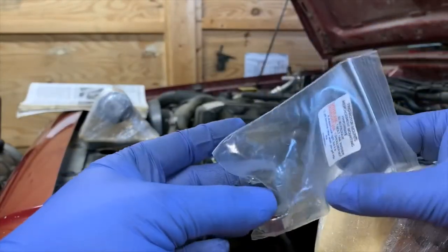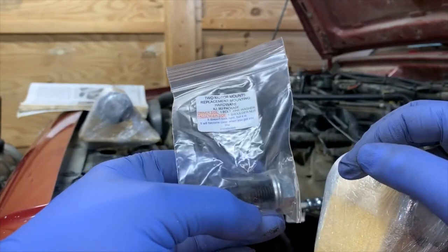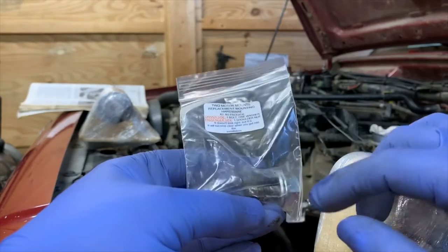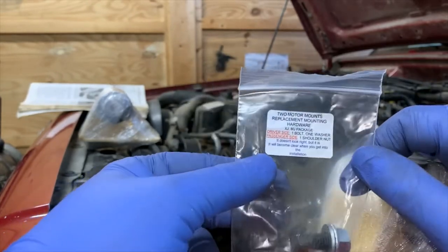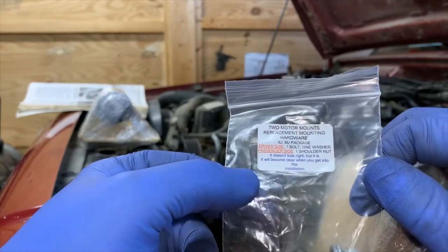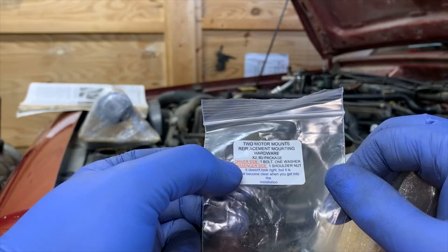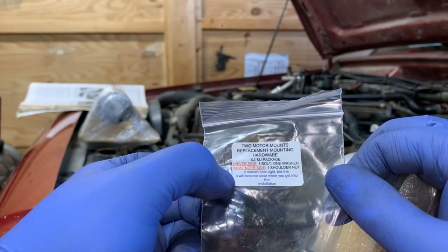I also have a funny thought. I hadn't realized that the driver's side uses a bolt on the top side, and the passenger side has a stud and uses a nut. So you look at this and it says, two motor mounts, replacement mounting hardware, and you think, you're crazy. But no, sure enough, it's one bolt, one washer for the driver's side, and one shoulder nut for the passenger side.